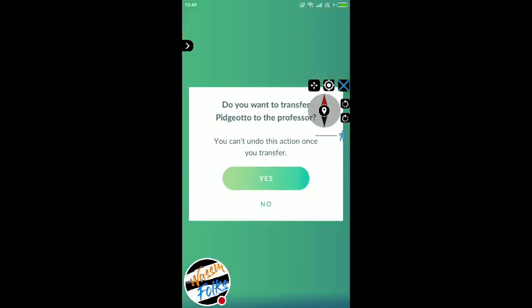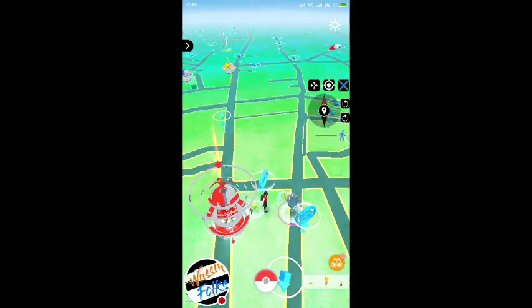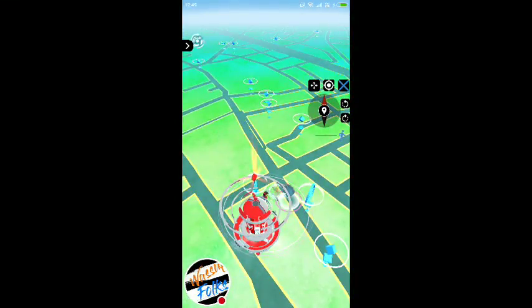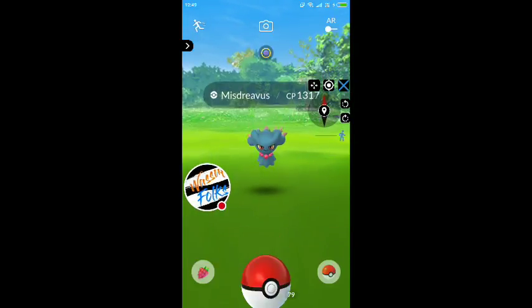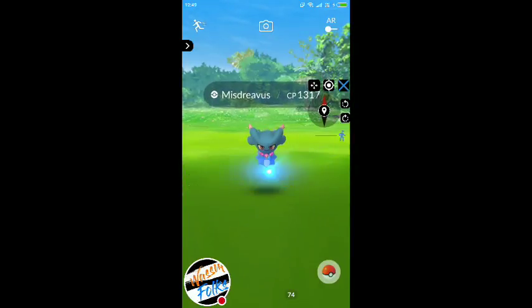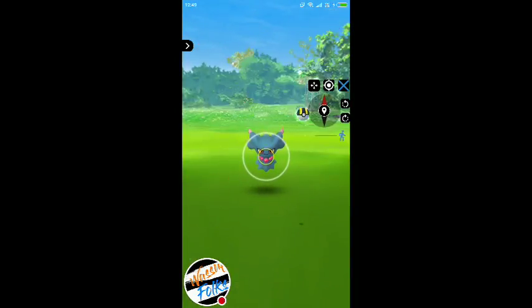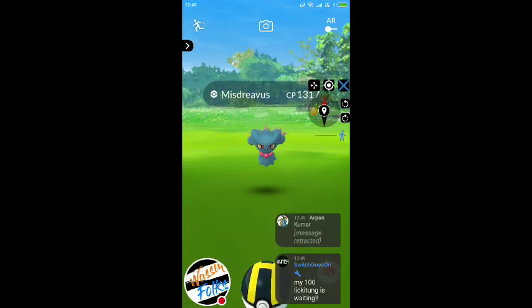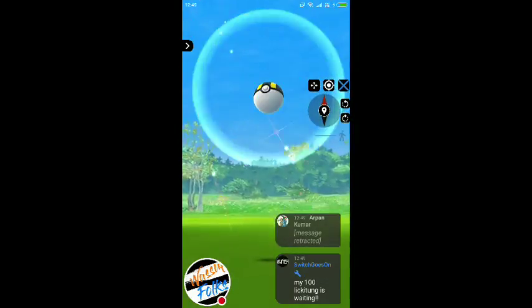And come on, can we have a shiny Caterpie? Come on, guys. And I should catch this one because Miss Magius is in the game right now, I hope. So I should catch this mischievous. My 100% Lickitung is waiting. That's awesome. And there you go, mischievous is in the game, right?